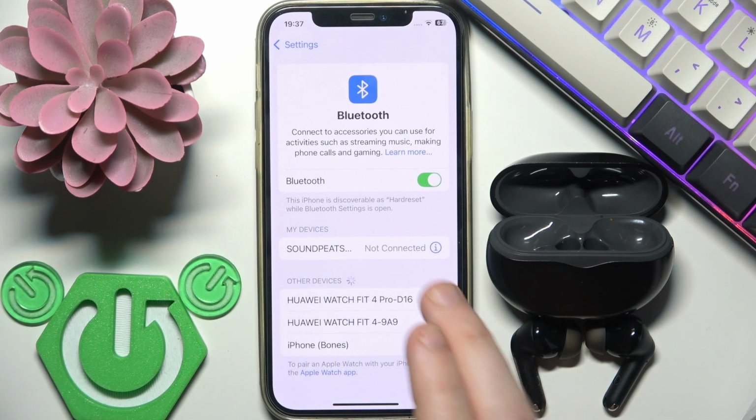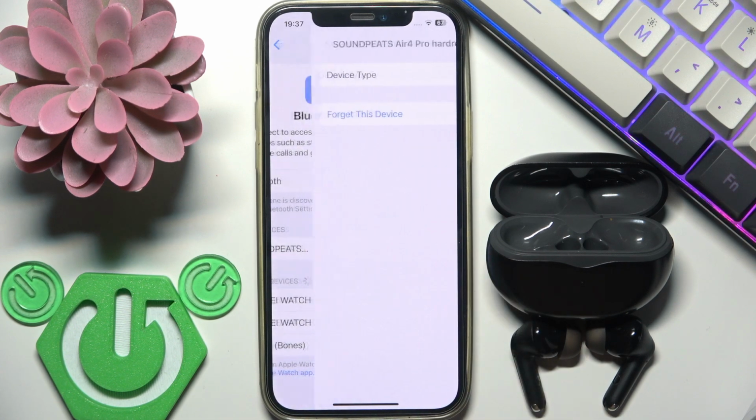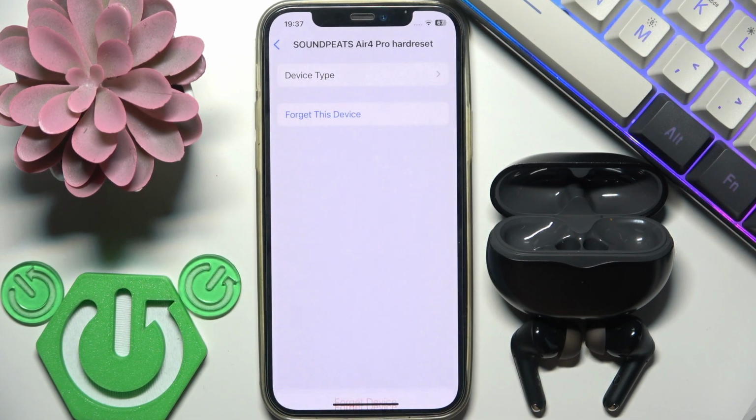And firstly we need to remove these earbuds, so click the information icon or settings icon next to your earbuds in the device list. Then forget the device and forget device.